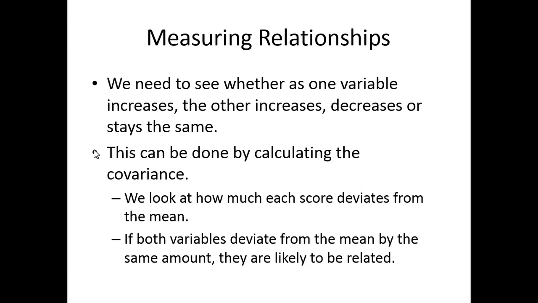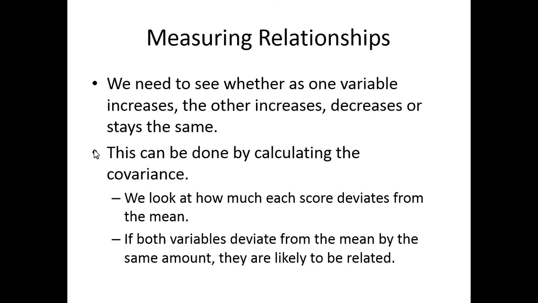So if I have two variables with a positive relationship, what we're going to do is calculate how much do they vary together. So as this variable goes up, does this variable also go up? Or as it goes up, does the other one go down? Or does nothing stay the same? And so that's called covariance.